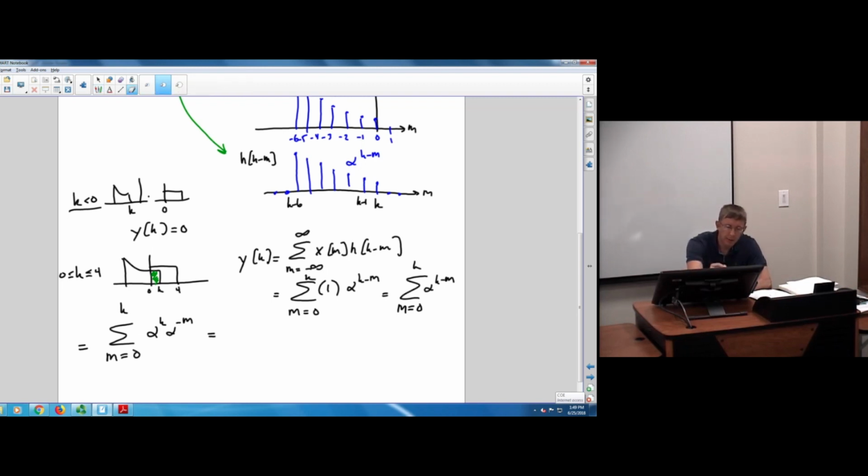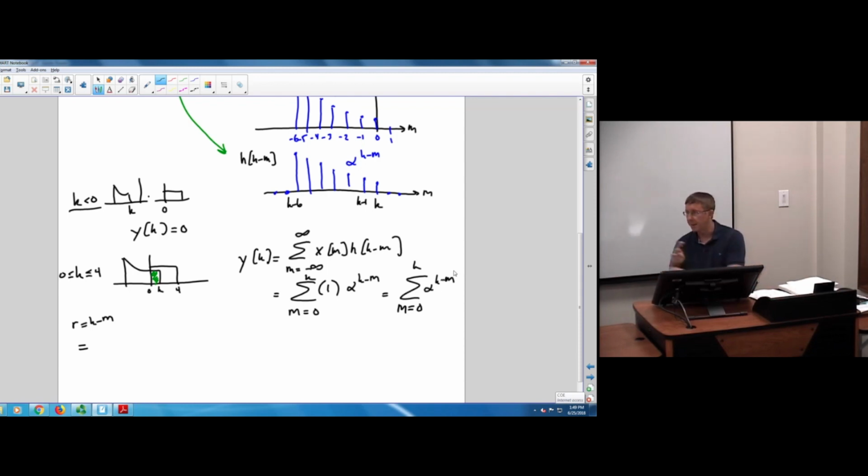Hold on. There's an easier way to do this. We could keep going this way and factor that out. Let me do a slightly different, easier way. There are 2 ways to do it. Each one gives you the exact same answer. We could do it the way I was doing it, or we can do a slight change of variable here. Sometimes when you have a weird shift, what's nice to do is this. Let's replace k minus m with r. R equals k minus m. Because I don't like this weird shift. I want to have alpha to the r. I love alpha to the r. That's the easy thing that's in my appendix, right? So let's force it to be that.